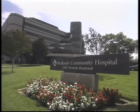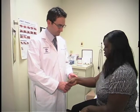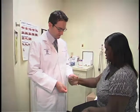use of the thumb. In terms of disability, you lose 40% of the function of your hand when you lose your thumb. So it's very important. We asked Dr. Foley what is the most common cause of thumb pain. There are many problems that can cause pain or disability in the thumb. One that I'd like to talk about is arthritis at the base of the thumb.